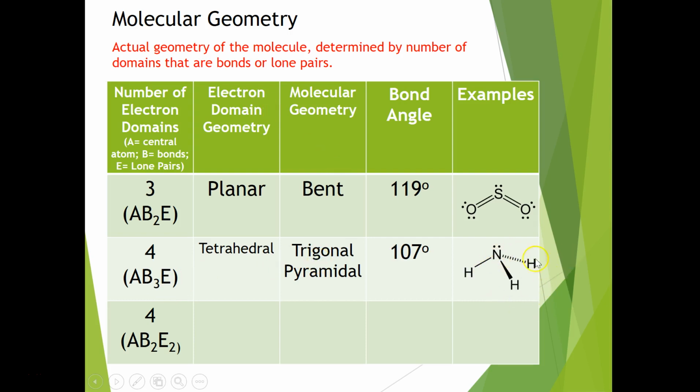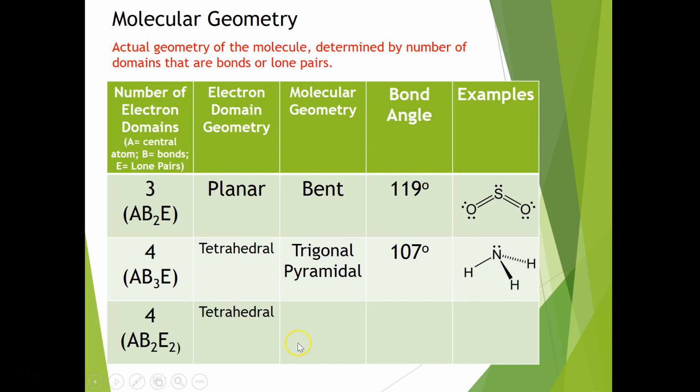Now, when you see this notation here, this is called wedge and dash notation. You won't see this too often, but in case you do, it's just trying to show a 3D representation where the straight line bond is just in the plane with us, the wedge bond is a hydrogen that's supposed to be sticking out toward us in space, and the dash is heading behind us. And it does look a little 3D-ish.